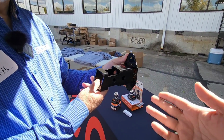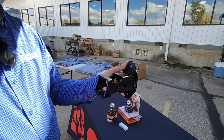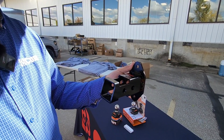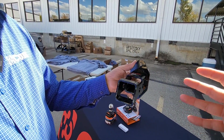So you could actually do that as well. You could mount this to the side of like an RV frame. Jayco now has this cool little hitch that they mount to the side of some of their frames to where you can plug in like a little table or something else outside, maybe a utility basket. You could mount this. I know you call it a wall mount, but this is like a universal 2-inch receiver mount. Exactly.